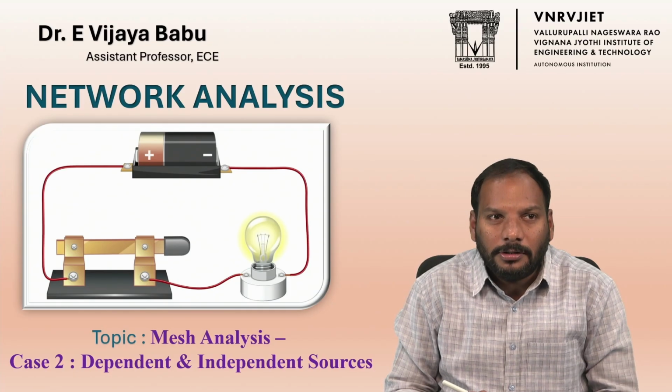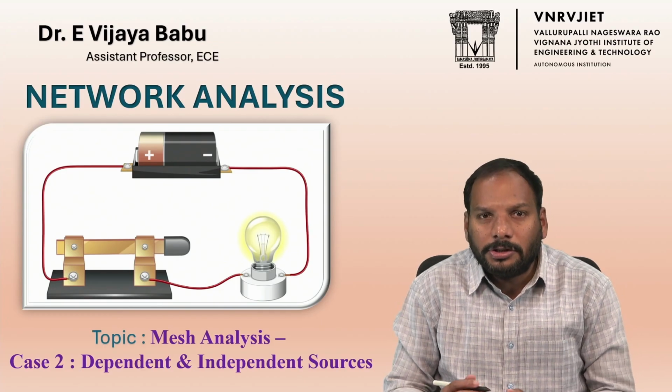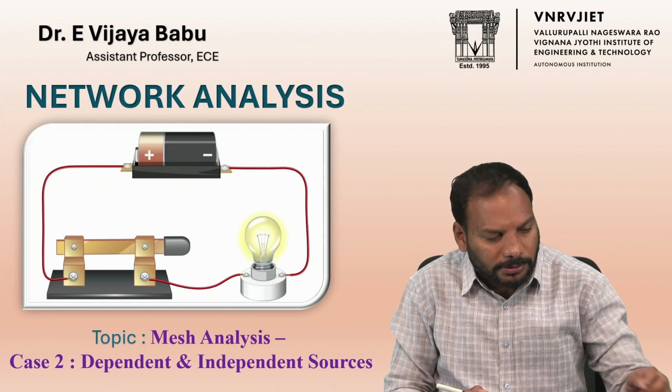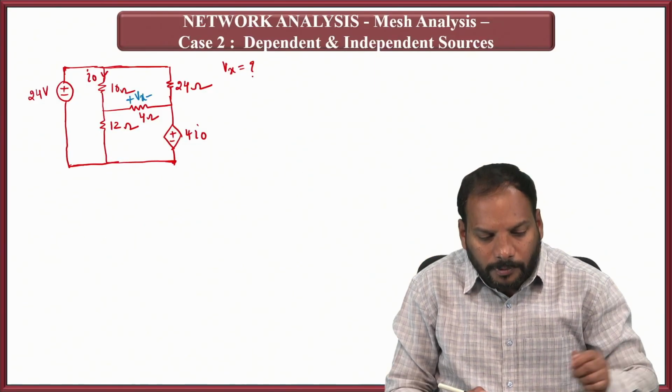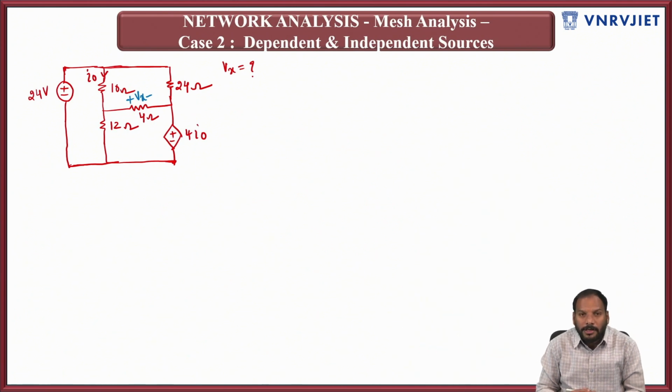In continuation with the previous lectures, we are in mesh analysis. We have solved the case 1 problems of mesh analysis, where the problem is given with only independent sources. Today's session will go ahead with a combination of both independent and dependent sources. This problem is given to calculate the value of Vx.